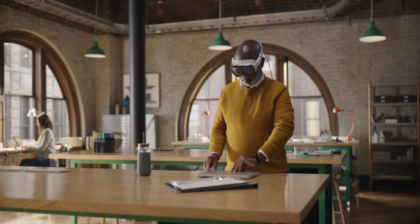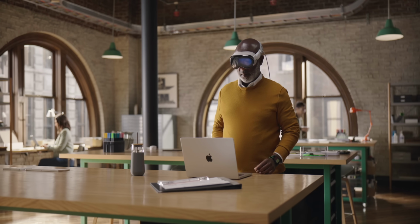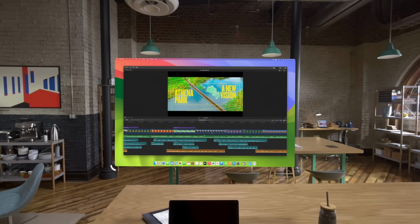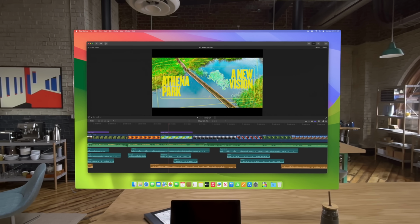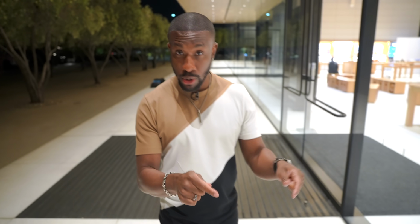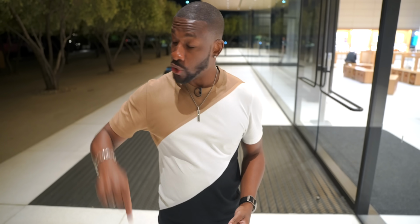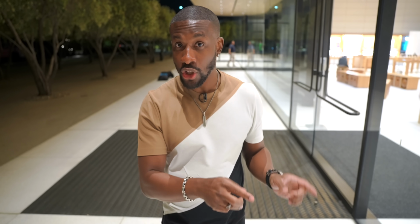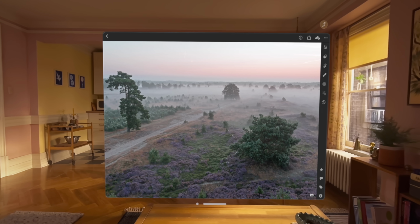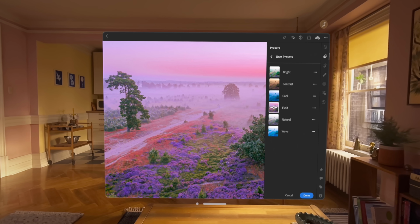What's nice is that if you have your regular Mac with you as well, it works in tandem with the Vision Pro. So you can take the screen that's on your Mac, whether it's a desktop or a laptop, and throw it onto the Vision Pro. Why would you want to do something like that? Well, you still get all of the power of your Mac machine. So whether that's a crazy Mac Pro or some other device, you get all of that power and the applications on that Mac at your fingertips. So you can use Final Cut Pro or Photoshop or any crazy app that you might want that's only accessible on the Mac. Just throw it on your Vision Pro.